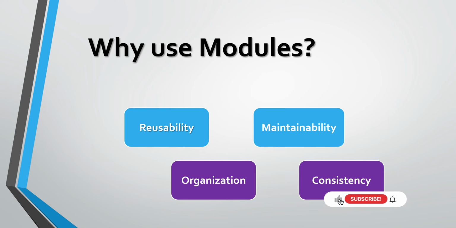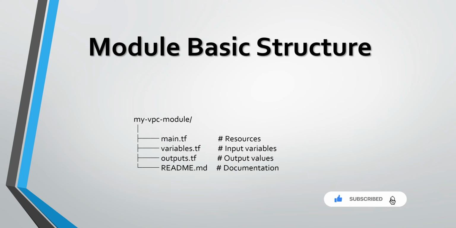So this is why we are supposed to use modules. Now, what is the basic structure of a module? Many people ask, and many new beginners are still confused when they are writing modules. Here I am listing the basic structure of a module. In this way, you can write a module. You are supposed to have a main.tf file. The main.tf file contains your resources, including the backend definition and all your VPC configuration. All of these things are stored in the main.tf file.